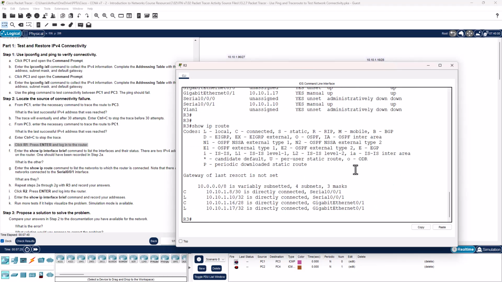We have two addresses on serial 0/0/1: 10.10.1.8/30, and the direct specific address 10.10.1.10/32. That just lets you know it's not a range, where /30 is a range of addresses. That's showing the range, and this is showing the specific direct address. That's why it has a /32. Oftentimes no one ever talks about the /32, so I wanted to point that out.